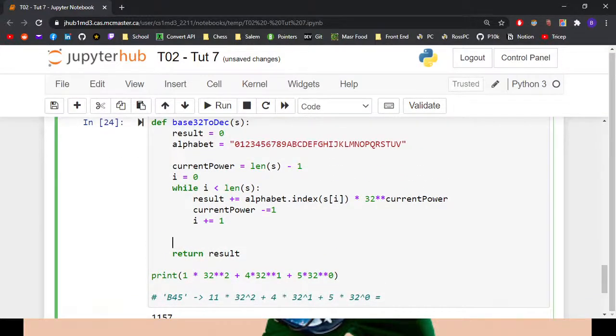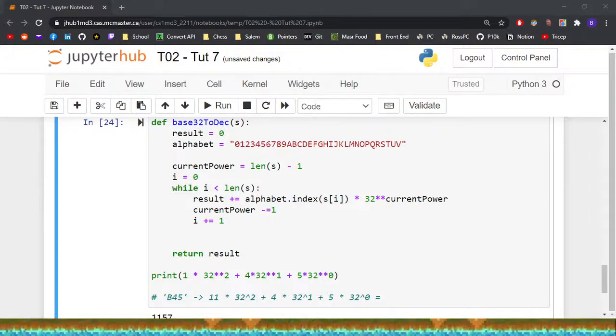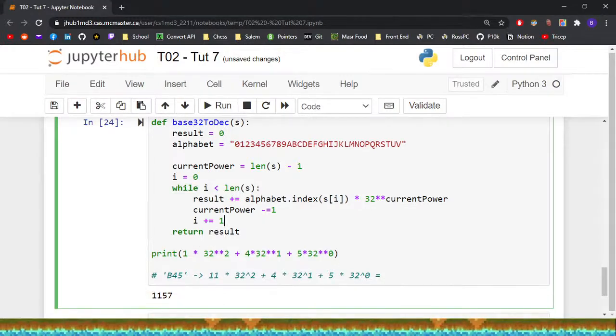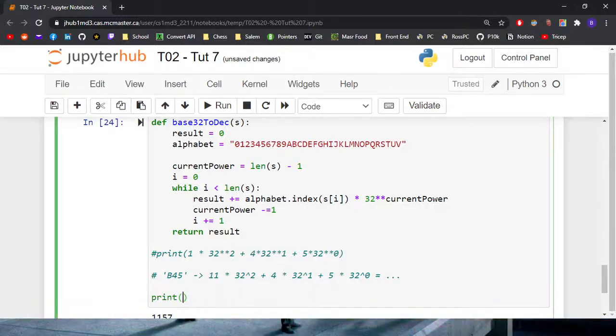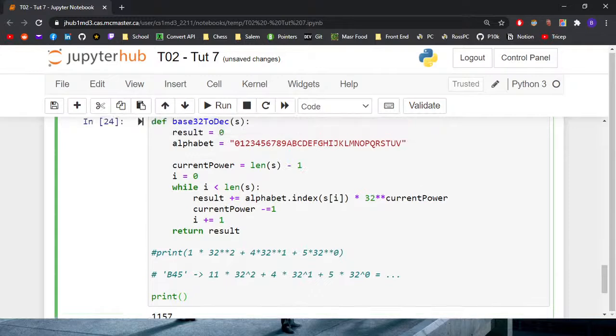We can try returning our result and see if that works. So let's try it out. Let's say print, and we're going to call it. I believe we had already calculated 145 as 1157.